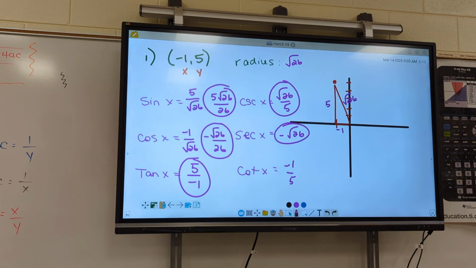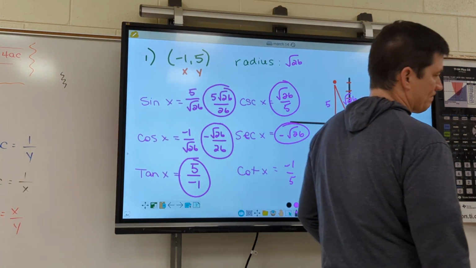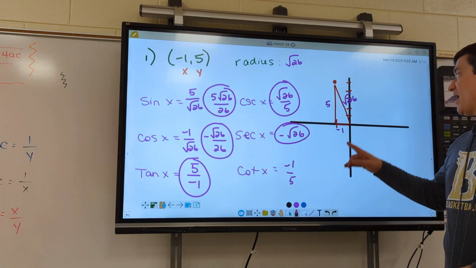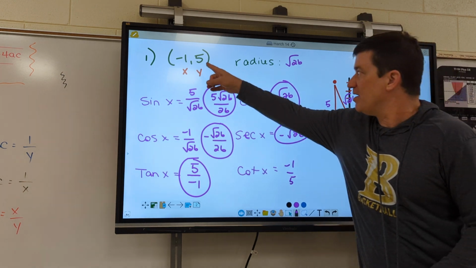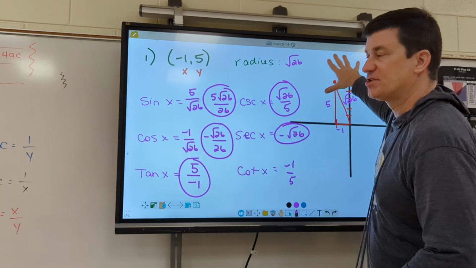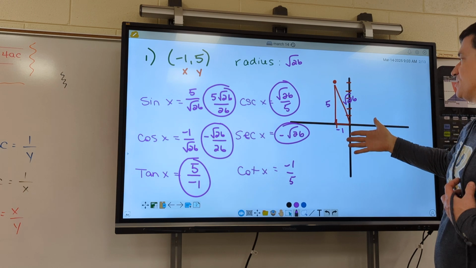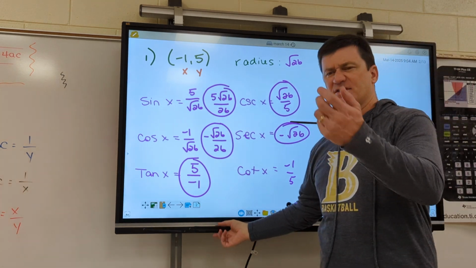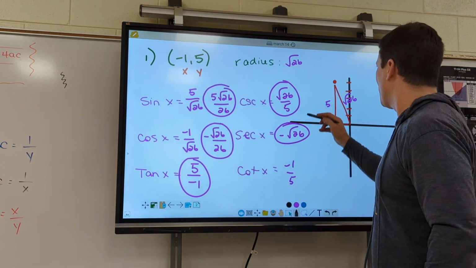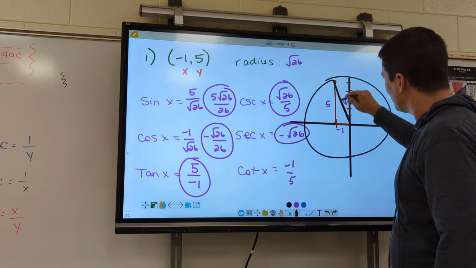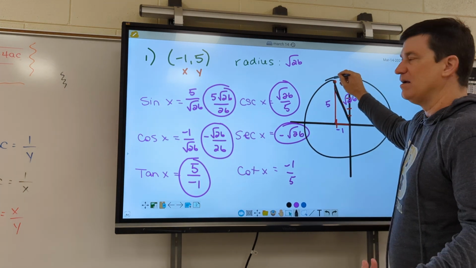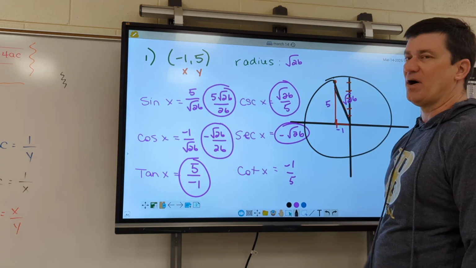You don't have to draw the graph until you get to number 9. We can just do a squared plus b squared. Really, we're supposed to draw a graph and understand. Somebody in the first block said, how is that the radius? Well, look, if that's a circle like that, isn't that the radius right there, from the center of the circle to the side? So the radius is the same thing as the hypotenuse.